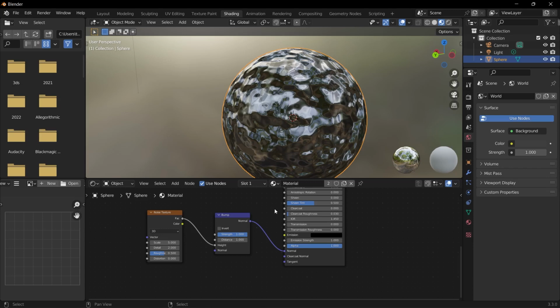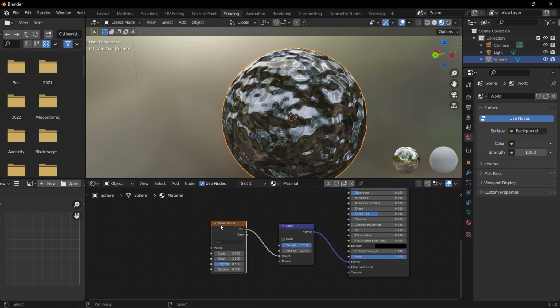As you saw in the beginning of the video, the metal had a lot of grooves going vertically along the UV sphere. To achieve this effect, we need to tell our noise texture to be scaled up on the x-axis. Using our Node Wrangler add-on, we can add this by selecting our noise texture and pressing Ctrl and T. We won't worry about our texture coordinate node for now.